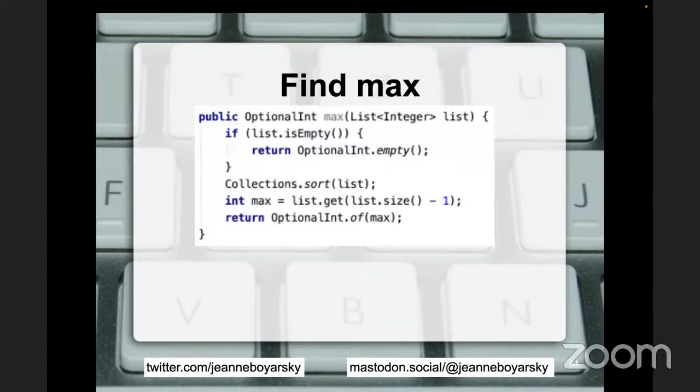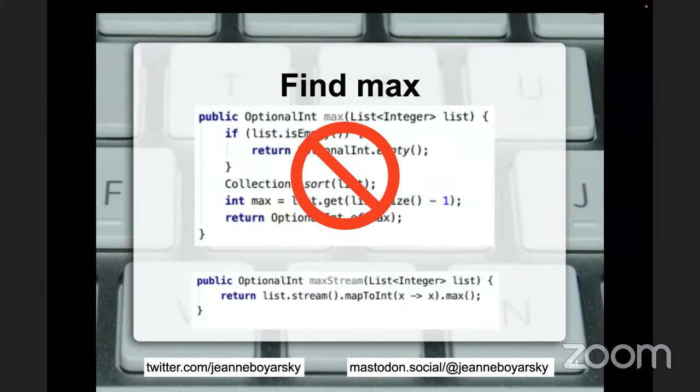All right. Now we have some code here that finds the maximum value of a list, I think. I say I think because every time I look at this, I have to read it and be like, yeah, it really does that. And that's a problem. Luckily, you don't need to do it that way. You can use a stream. We have our stream. We call mapToInt, which makes it a number so that you can do numerical operations on it. And then you call max and you're done. It's shorter and it doesn't require that head scratching of, does that return the maximum, right? It does. And it's got my anti-pattern in it because we're subtracting 1 from the size. When you're doing that stuff with numbers that doesn't involve actual math, it's always, is there really a better way of doing that?